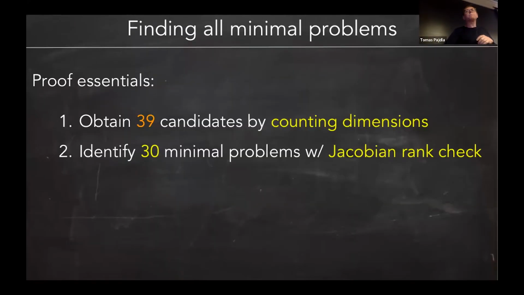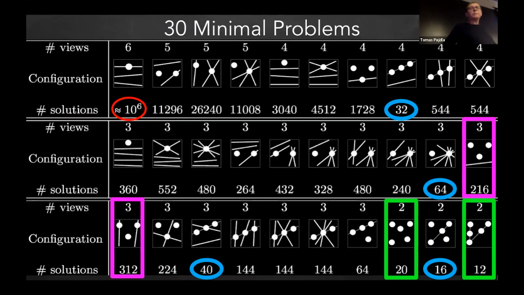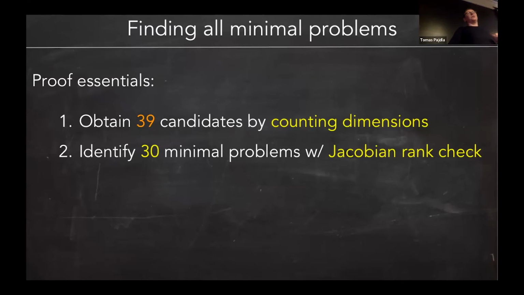I have a question. Is it always possible in all of these cases to just count the number of degrees of freedom? Yeah, I will come to it. It's almost that, but not all of it. Okay. So how do we do it? How can we find these problems? Exactly. There is some counting of degrees of freedom, but this is not all to it. Sometimes there are some hidden dependencies or something like that.